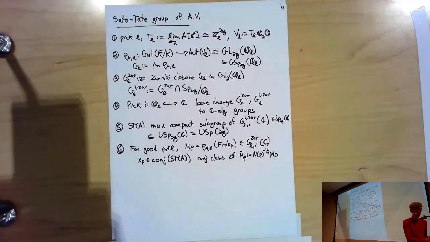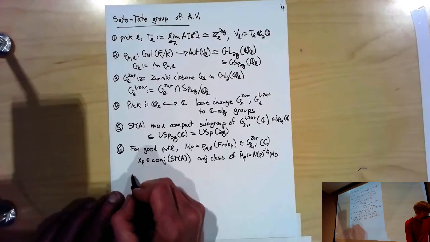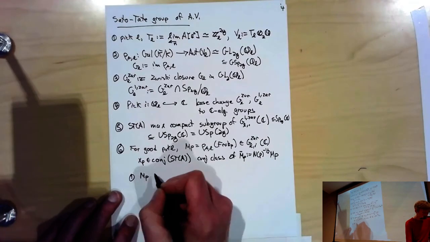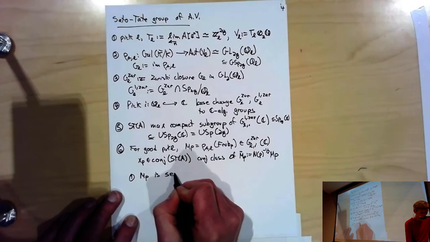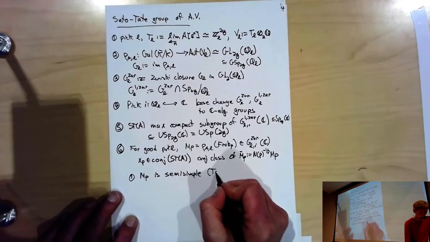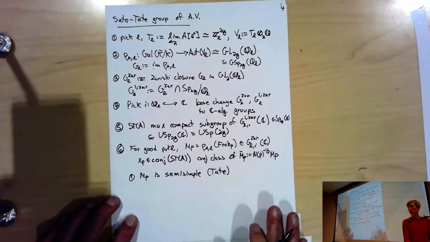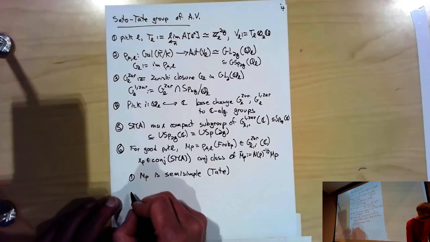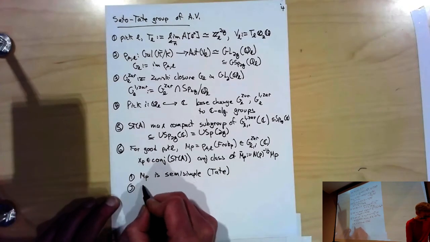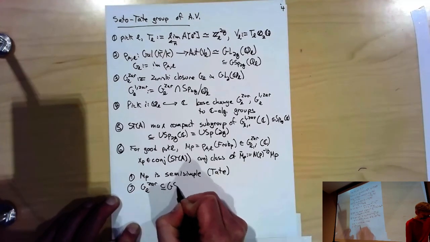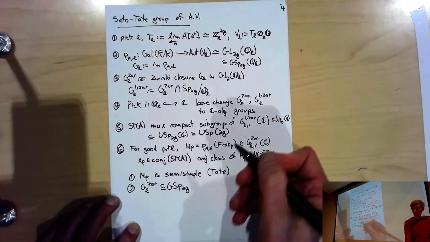Okay, and we now need to justify that last step, okay, with two remarks. First remark is that this Frobenius matrix M_p is semi-simple. Since we're working over C, that means diagonalizable. And this is a non-trivial theorem of Tate. I mean, this is contained in the paper where he proved the Tate conjecture for abelian varieties over finite fields. And then the second remark is that, as people have already pointed out, we were actually sitting inside GSp2g from the beginning, even though we didn't say that explicitly.